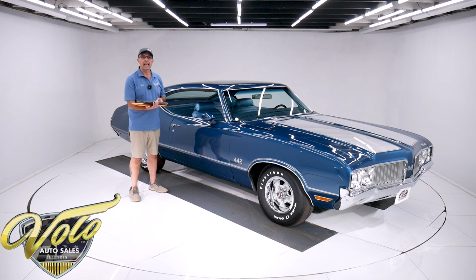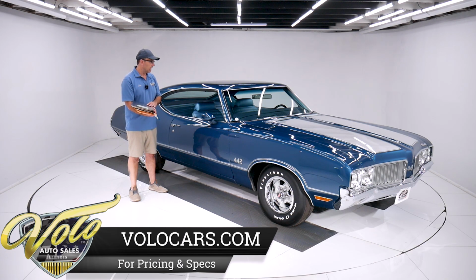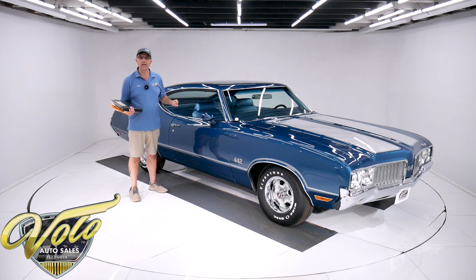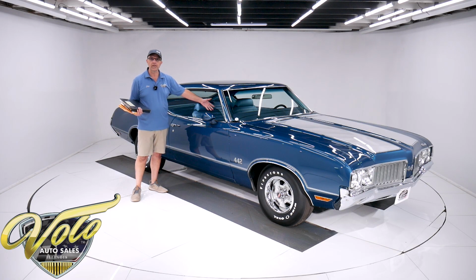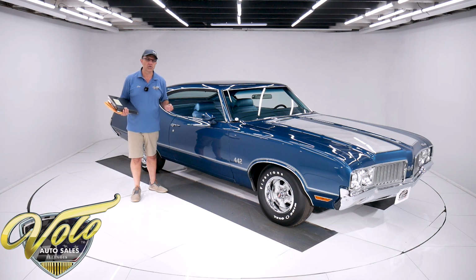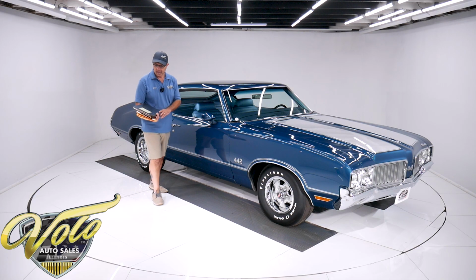I mean, I'm telling you, it's got everything. It has 35 plus options, rare stuff. It has a light sentinel or night watch light. The headlights stay on for a minute after you get out of the car. It has all the power accessories, air conditioning, Hurst dual gate shifter, you name it, it's got it, and everything functions like it should. The air is cold, the 8-track player works, the clock is working, the speed minder buzzes. It's just an amazing car.